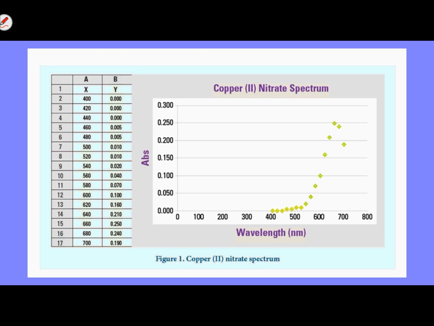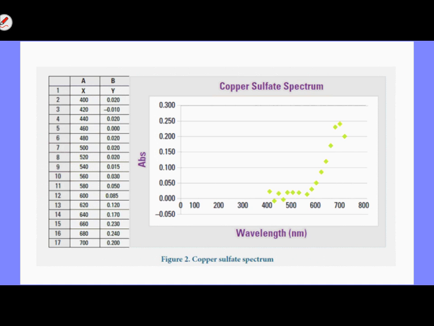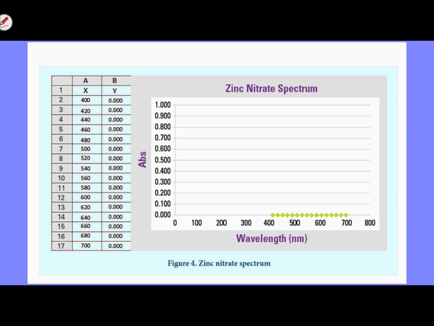All right, so this one, I had it bigger right here. Copper 2 nitrate. You can definitely see, here it is right here, about 650, 700-ish. Look at copper 2 sulfate. What do you see? Sean, get logged in, man. What do you see for copper 2 sulfate? Where's the peak absorption? Okay, is that similar to the first one? It's similar though. Okay, great.